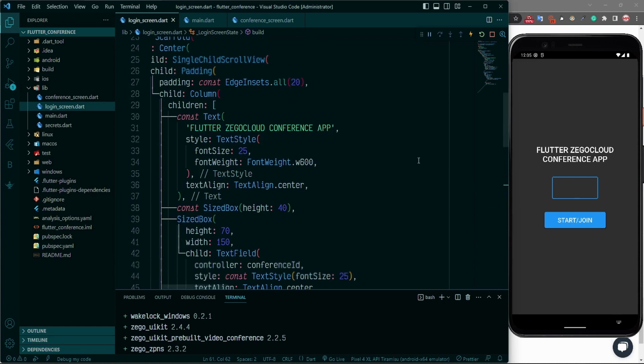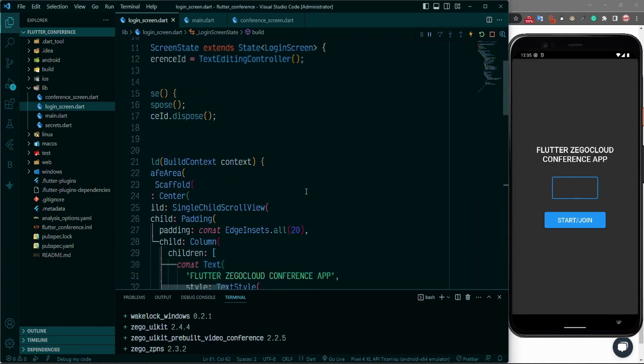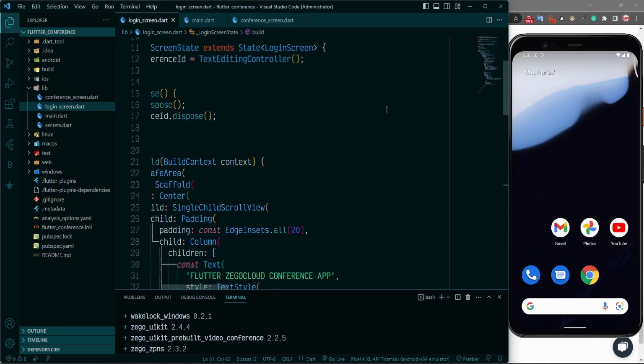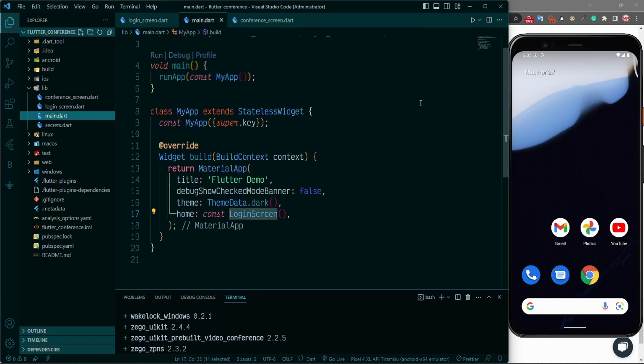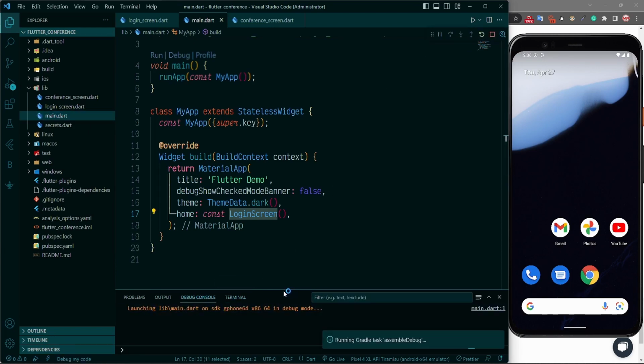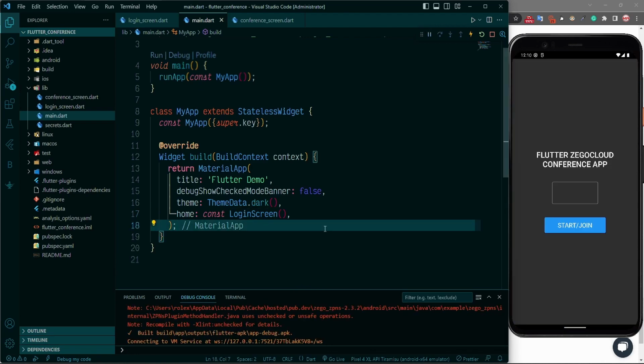Now, since I have this running already and we've changed a lot of things within the build of the application, we need to stop this. And then let's head back to the main.dart so that we can rebuild this. So run, I like to run without debugging. And I'll be back when this is all done. Once that's done, you may get some complaints about deprecated code down here, but that's fine. So we can go ahead and test this to see if it works.